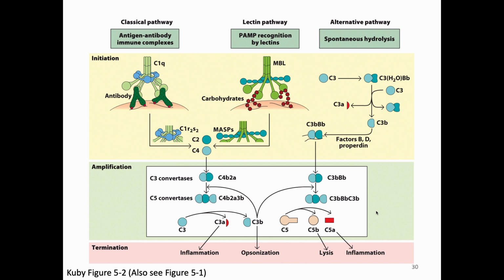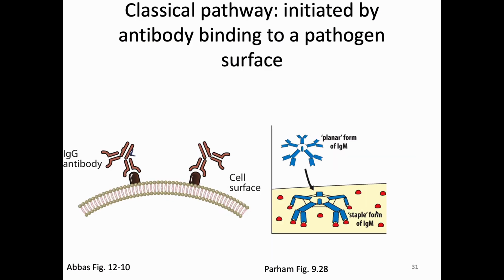The first really described way of initiating complement is through something called the classical pathway. We now know that the classical pathway probably actually evolved last. It's the most advanced in some ways. And this slide tells you perhaps the most important thing about the classical pathway, which is that the classical pathway is initiated when an antibody binds to the surface of a pathogen.